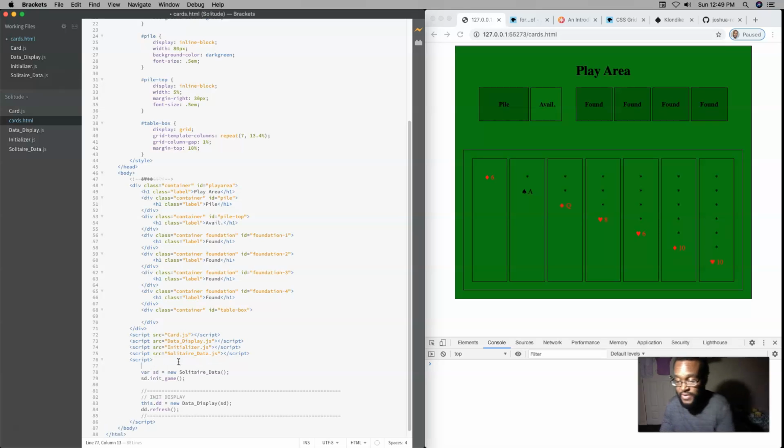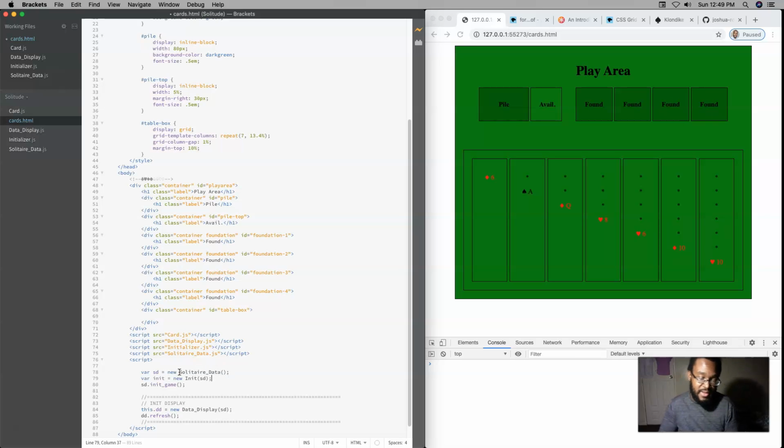But then I would run into that same conflict. I could do it like var init equals new init, and then pass it SD, and then it would go after this.